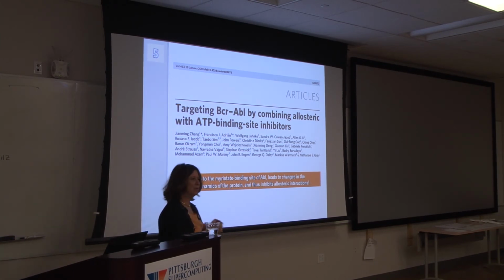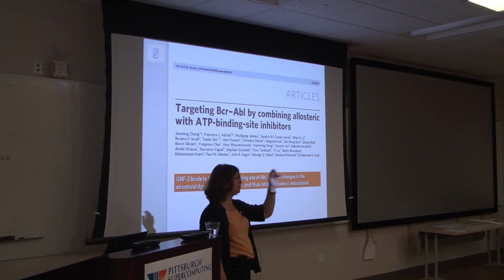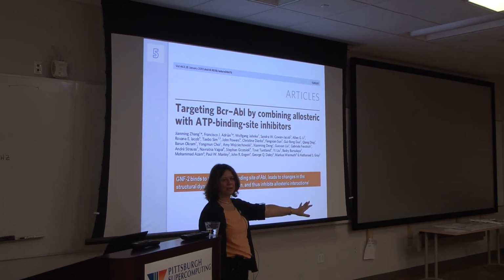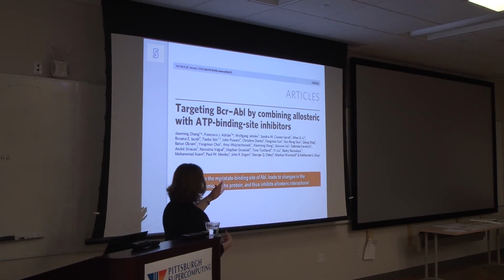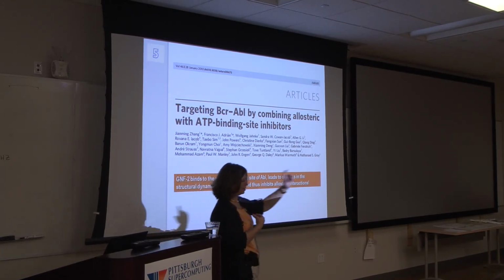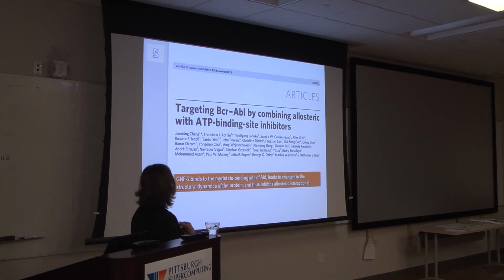Now, what are they doing? They're not targeting this ATP binding site anymore. They decided, no way, it's not going to work. But the same protein presents other sites, right? Now they are targeting an allosteric site. Allosteric is something that is far away from the active site, but an effect that would also be functionally relevant.